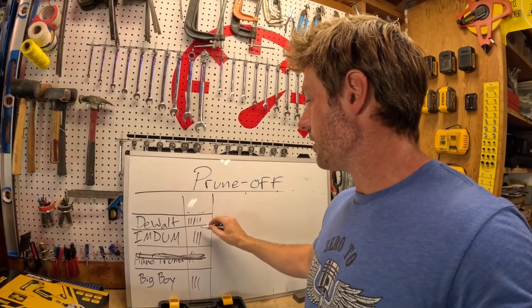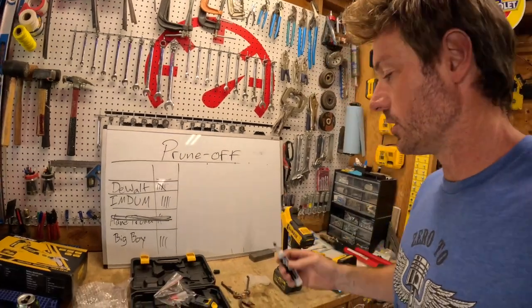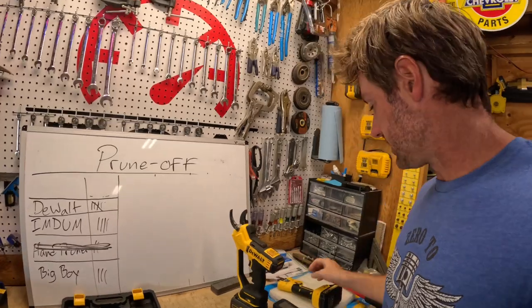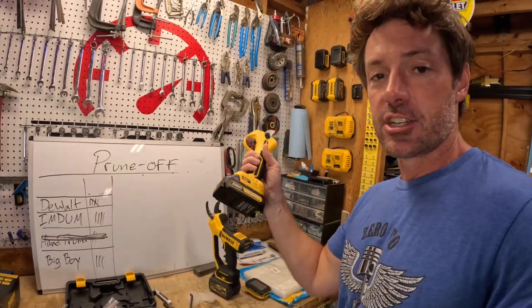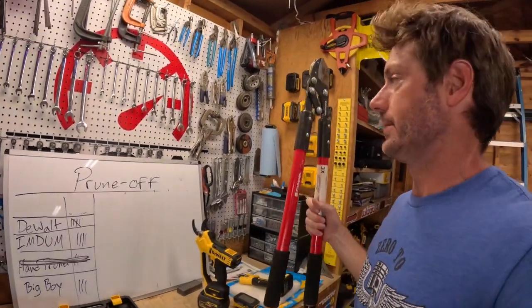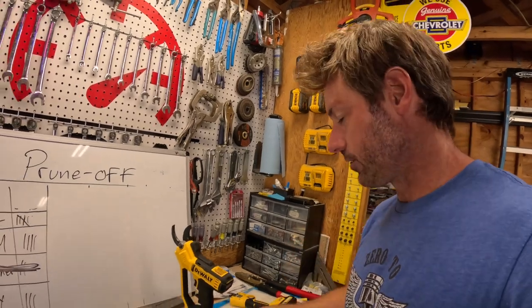It's just a question of, why is it beeping at me again? What battery system you want to have? Because you could invest in DeWalt batteries, you could invest in MOUM batteries. It's just a matter of what you want to do. The big boy has no batteries, no point. Or extra points, you don't have to buy batteries. 2 points.